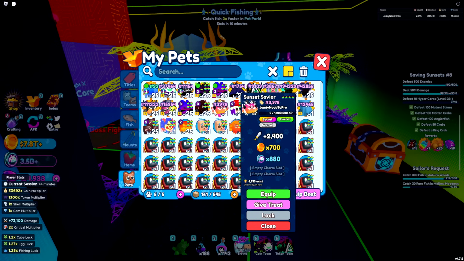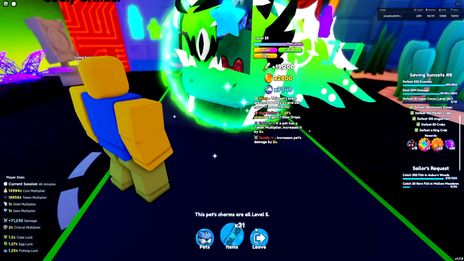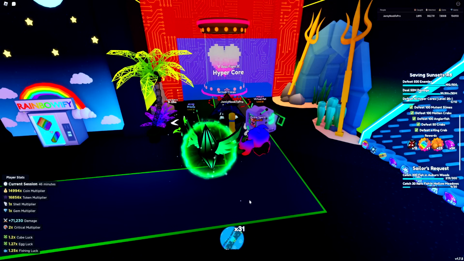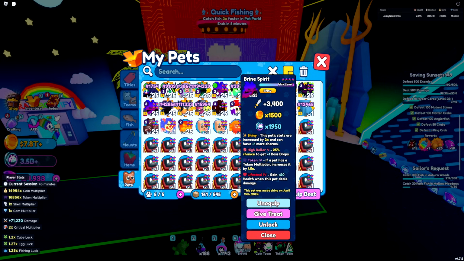No! Okay, it's time to do the hypercar, so we might as well go ahead and max level and give the Sunset Savior all of the token multipliers, just because it's probably a really good token pet, so it's probably gonna go on my token team. Okay, and with this prismatic scroll, we're done, and yeah, there's no way that isn't gonna go on my token team, right? It's even better than the Bermuda Triangle, which is already a pretty insane pet.